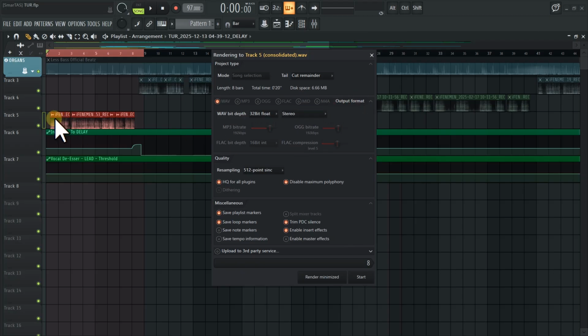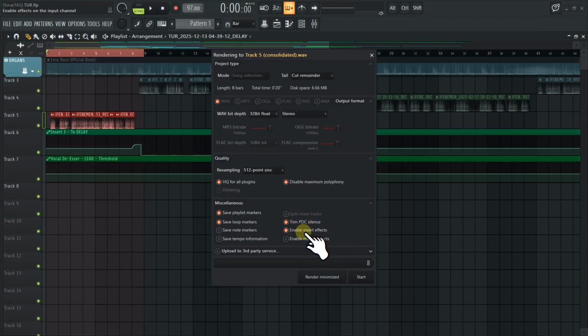We're going to be consolidating this audio file here, but since we turned off the control channel, that is, we don't have much of the vocal coming in. Now the ones that are coming in are both the reverb and the delay, right? And these are the two things that would then be bounced out instead of the vocal. Now let's do this so you see what I'm talking about.